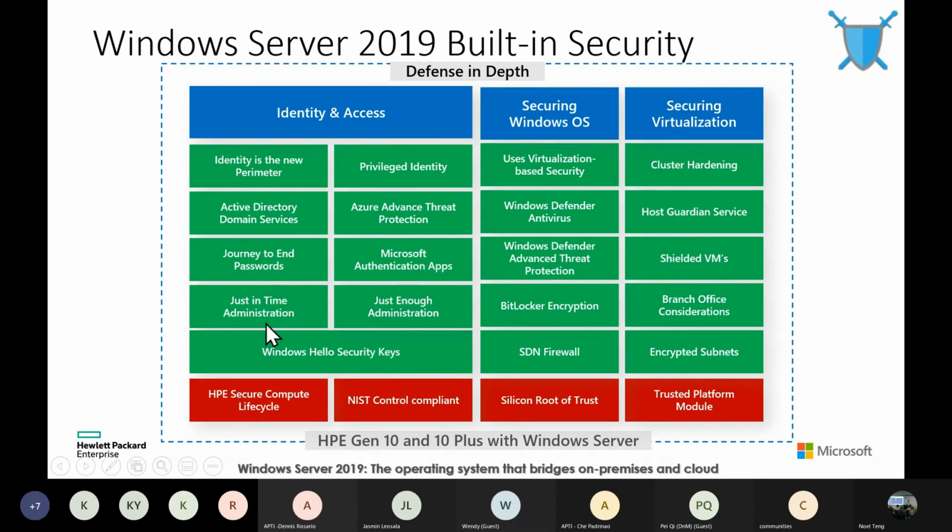These two in combination are very interesting, like a left hand and a right hand. Just-in-time administration is akin to an administrator who can administer only at certain times of the day and week, for example. So even if you have a compromise, say a malware managed to penetrate the system and steal the identity of this administrator, the administrator has a window of when administration can take place. Outside that window, that user ID does not have administrative access. You're basically controlling that ID, or reducing the risk of that ID.